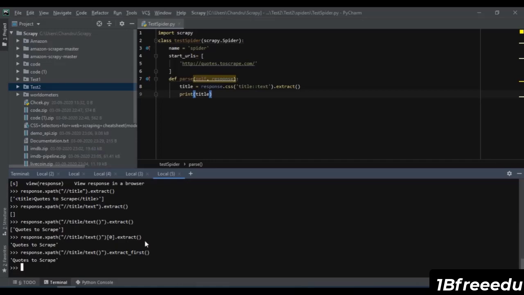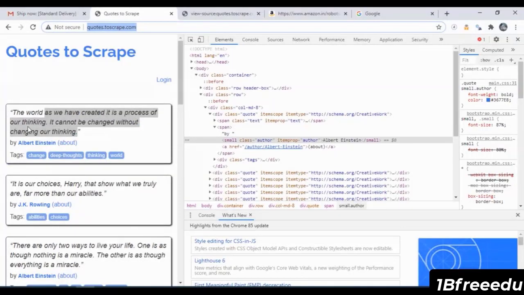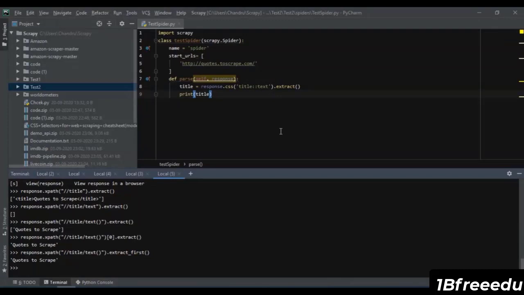Now I'll explain how to fetch the data of this particular text. We already know what is being used. Here they are using span and text, right? There is a small change here. I'll go to response.xpath, open the function, and open the double quotes. In the last video in CSS we used span.text.